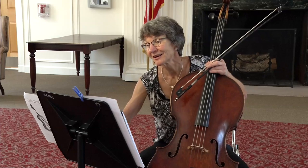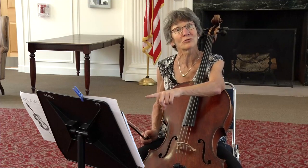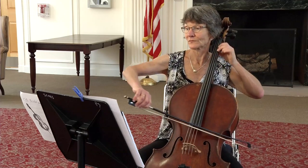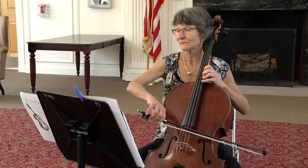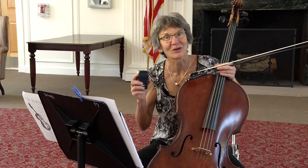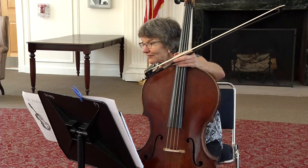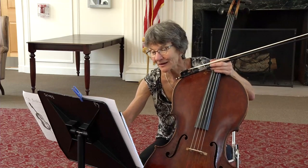Now when I get to the poco lento spot, which is at measure 73, I'm going to play that a little slower, but I'm going to eventually get back up to my tempo and no faster — that's the key. I didn't go faster than my marked tempo, and I think that's really important in those sections, because if you do go faster you're going to end up going ahead too much and it might be too hard to get back. So that section, really watch out, and the other one is the meno toward the end, so that you don't end up having to play the ending much too fast. Tempo is really key.